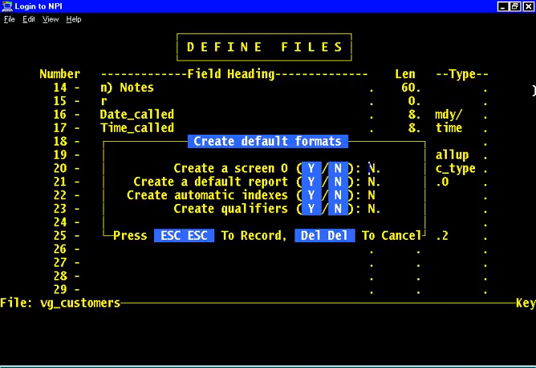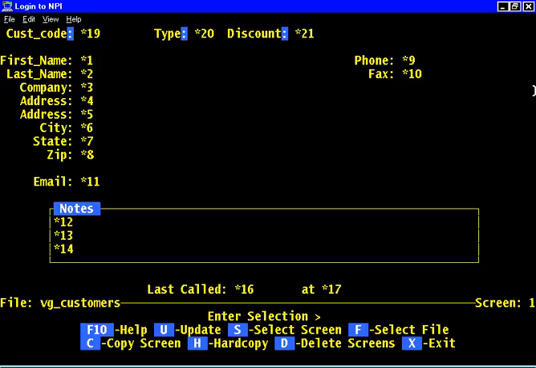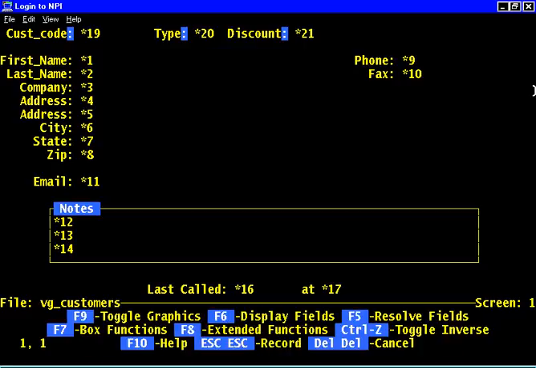We'll press X. I'm not going to bother to create a screen 0 because we're not using it. I instead will go quickly into define screens. I'll go to screen 1 rather, excuse me. And I will put year-to-date sales somewhere on the screen. Let's just put it over here.